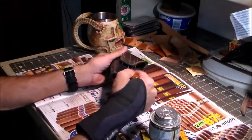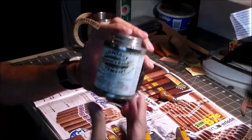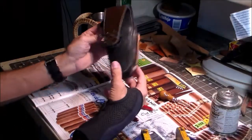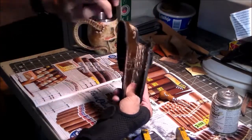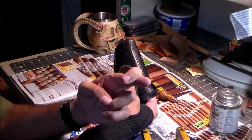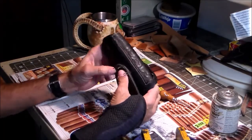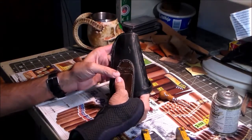Alright, we'll be back. Alright, what I did is I took my scratch awl and I scratched it up really good there. Put some of this contact cement on it. Allowed that time to tack up, and I put my needles through just to help locate the holes on this side with the holes on that side. And right now all I got to do is push it together and everything should line up perfectly. Because if it doesn't, that'll be a totally complete pain.